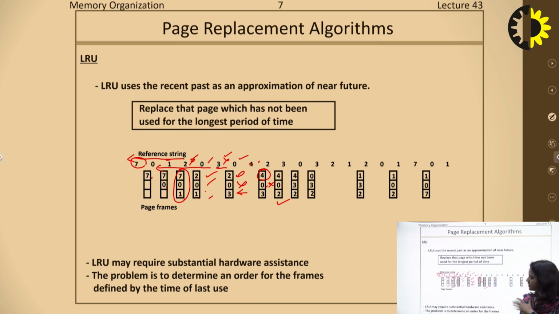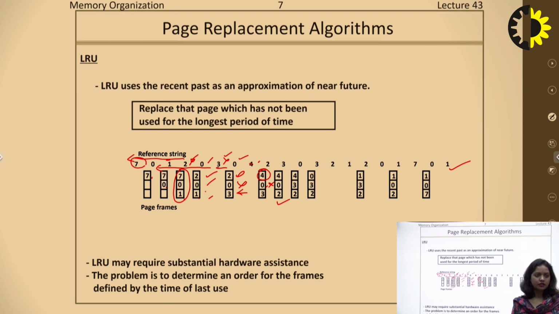Else we will follow the same strategy of looking in the past, and if the element is not present in the past, we will take the first in first out strategy for that. So on and so forth, we will follow the same criteria. We will follow the string till the string ends. So this is the least recently used page replacement algorithm. Again, it has some drawback, since we need substitution hardware support. That is one of the drawbacks of using this LRU strategy.